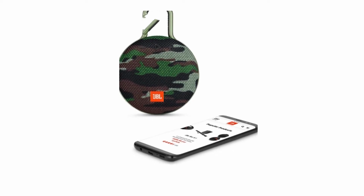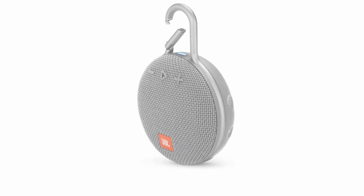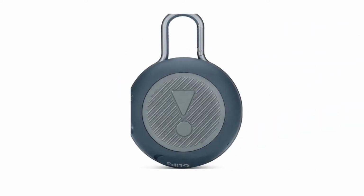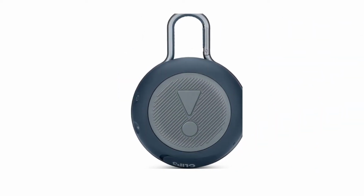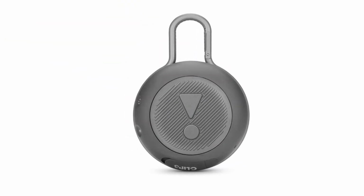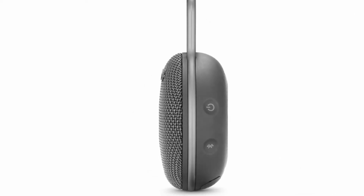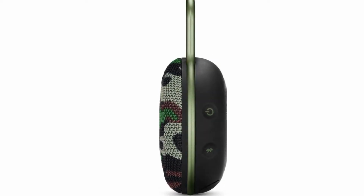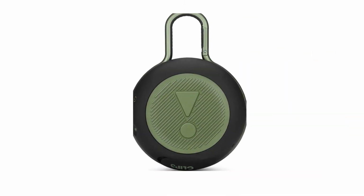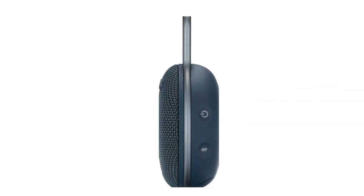Unlike the previous model, the JBL Clip 3 has a great design with its carabiner fully integrated in the speaker. The clip surrounds the whole speaker with both the carabiner and casing all color coordinated. Even the playback buttons of this shower speaker, which are not accessible from the front, have a similar color to the casing. For AUX lovers, this Bluetooth speaker has a 3.5mm port that is now found behind the water-sealed flap. Next to the AUX port is a USB connection port that you will use when charging the 1000 mAh battery. The battery can survive up to 10 hours of playback, but it takes about 3 hours to get fully charged.